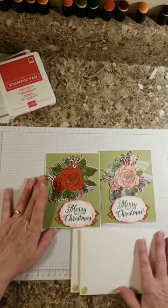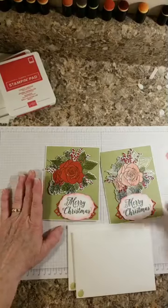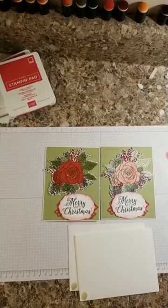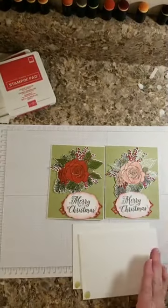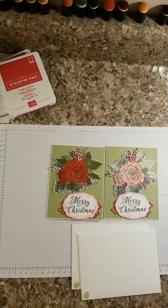I'm glad you like it. And I think I like my sentiment over to the side a little better than right under it. But, you know, you just do everything how you want it. I mean, you can make it how you want it. You make it different. And that way, every one of them is not alike, you know? But I love this. I just love this stamp set. I can't wait to play more and more and more with it.